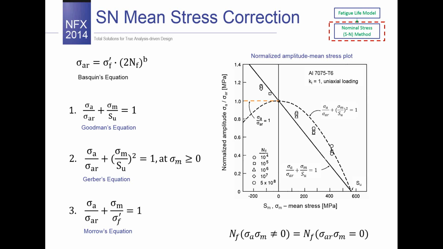If we want to calculate the durability at non-zero mean stress, but we have an S-N curve which has been developed for mean stress equal to 0, we have to use these mean stress correction equations. And what is the basic idea? It sounds more like this, so I will tell you that very slowly. For a given material which is characterized by ultimate stress or fatigue strength coefficient, fatigue durability at any stress amplitude and non-zero mean stress combination is the same as for the equivalent stress amplitude at fully reversed cycle. It sounds, I think, difficult, but if you spend some time with this sentence, everything will be much clearer. I'm pretty sure about this.